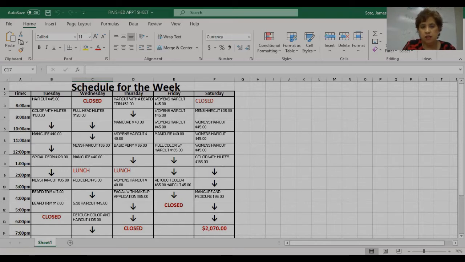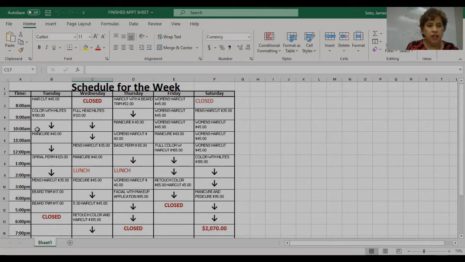You can create this on an Excel spreadsheet, or you have a template that we sent you on Synergy that I did a few weeks ago. So what we have is you're going to have a blank schedule. I went ahead and did one for me. And I said that I did a haircut at $45 starting at 8 o'clock in the morning. Then I went to a color with a little bit of highlights on the top of the head, and I did that from 9 o'clock.